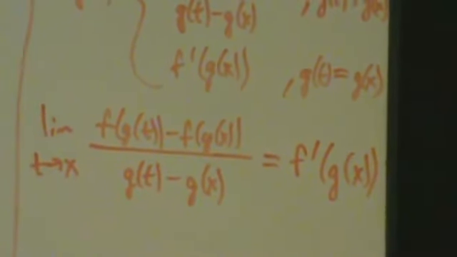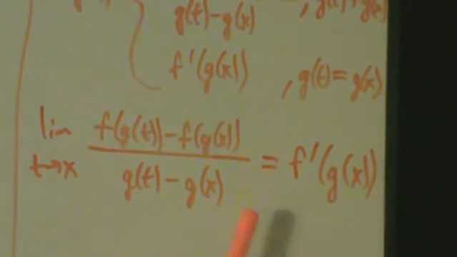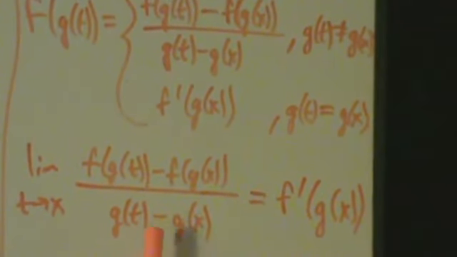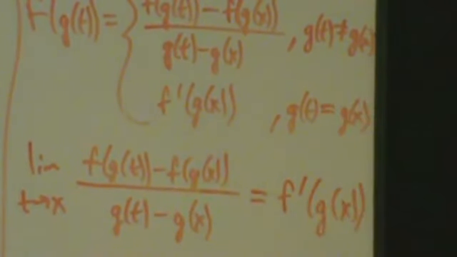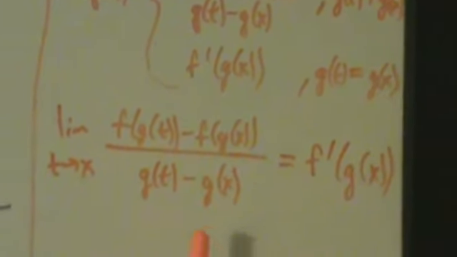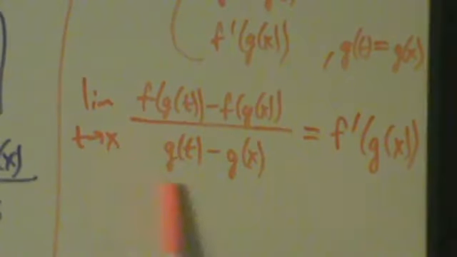But also, the reason that we can say this is okay is because on this piece, g of t is never equal to g of x. What happens if g of t is equal to g of x? Well, then somewhere along the way we're dividing by 0, and that's bad. We can't have that. That's a really subtle technical detail to worry about, but it's very important to point out, and it's really easy to overlook, and it's really bad to overlook it also.